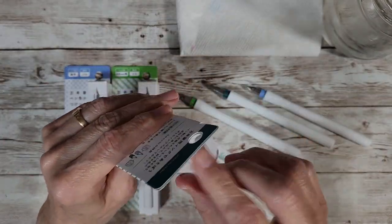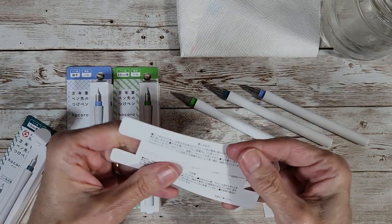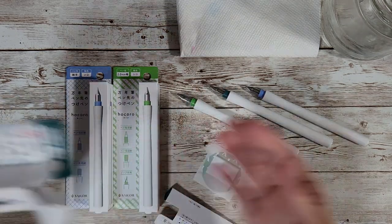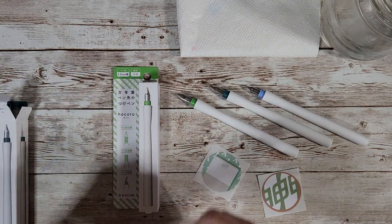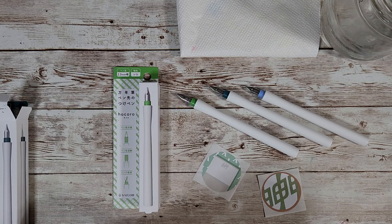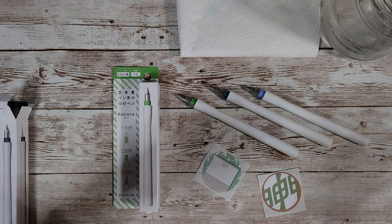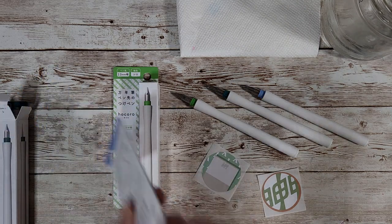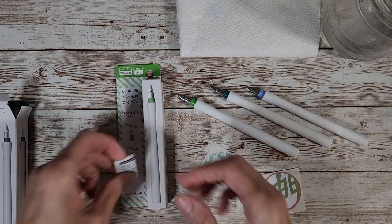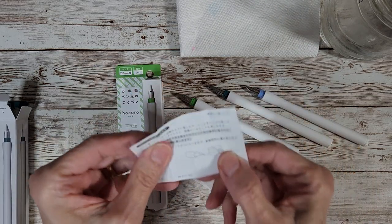This is the packaging — they just come in a simple little box with some papers, though I think it's all in Japanese. There seems to be another small paper too — let me get it out. Oh, it's stuck down in there — going out the other end. Okay, it won't do us too much good but that's okay for anyone who can read it.